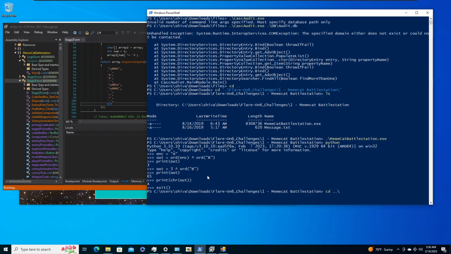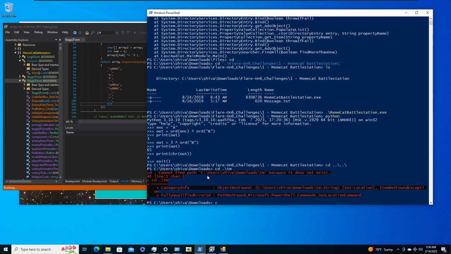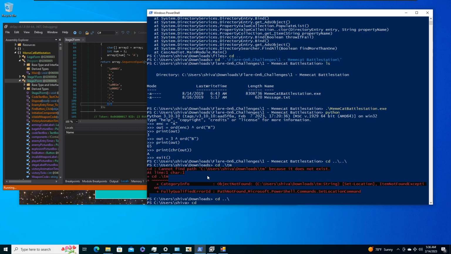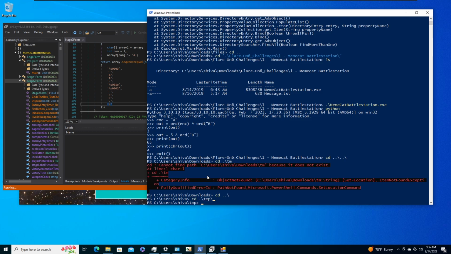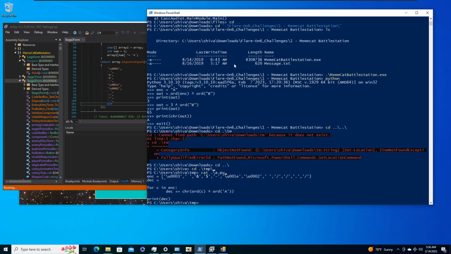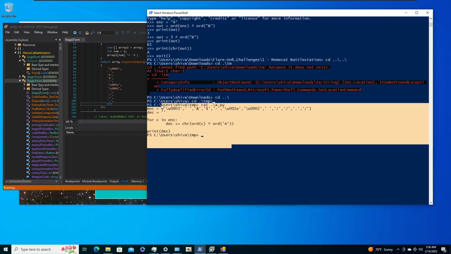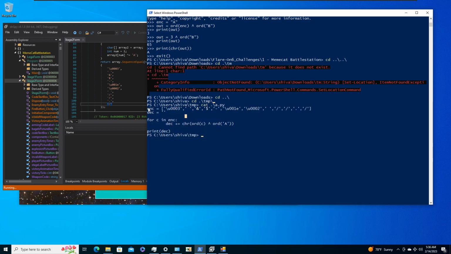We can write a quick function in Python to automate this task. Here I have this small function which is doing the same. Here we have the encoded values, and these are the values from here.